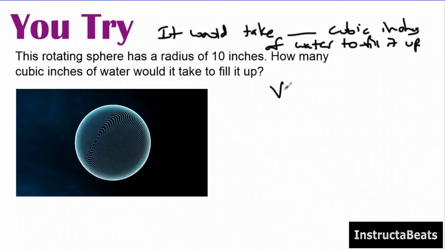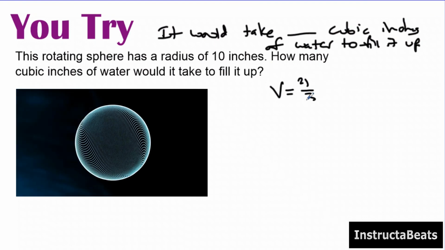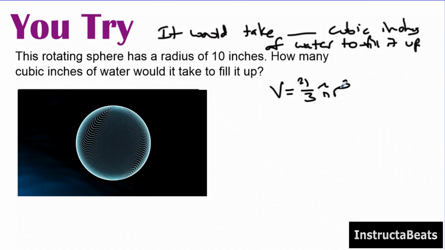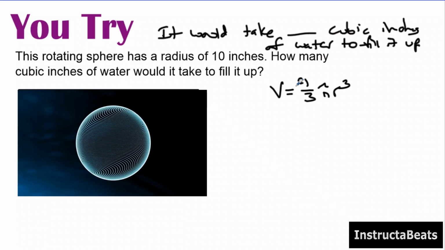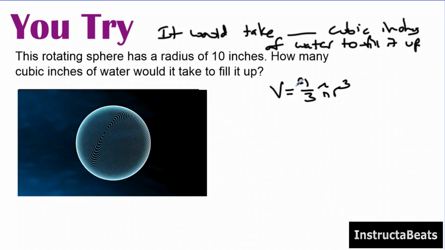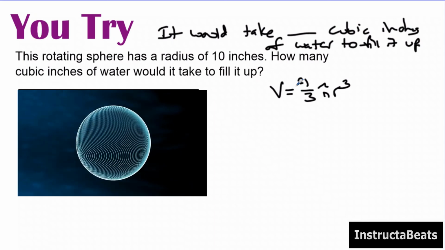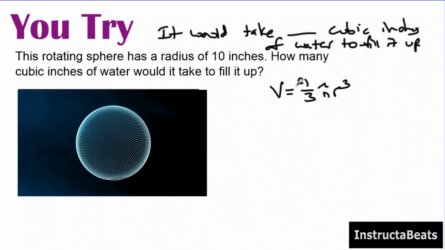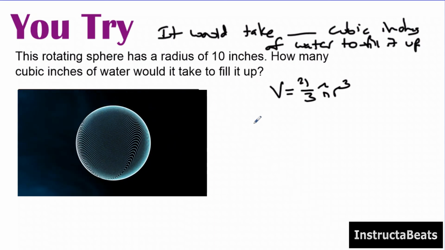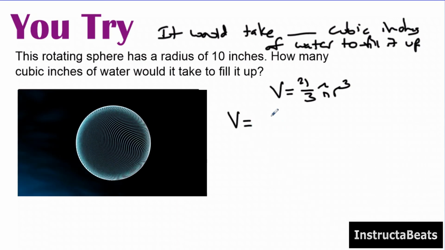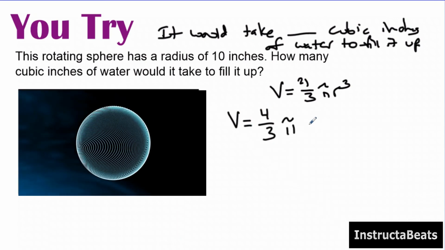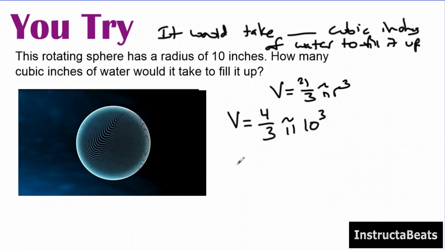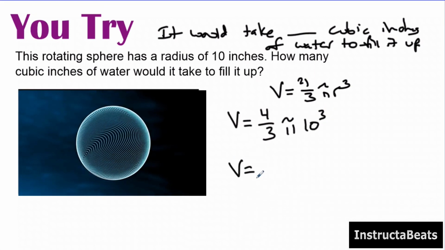All right, so the volume formula I'm going to use is 4/3 pi r cubed. Again, the purpose of this lesson is for you to know how to use the formula, but really the objective was for you to figure out where it came from and how it's interconnected to the cone and the sphere, okay? Now that you know it, all you have to do is plug in your information. So 4/3 pi 10 cubed, and that should tell you the volume. You can go ahead and type it in your calculator.